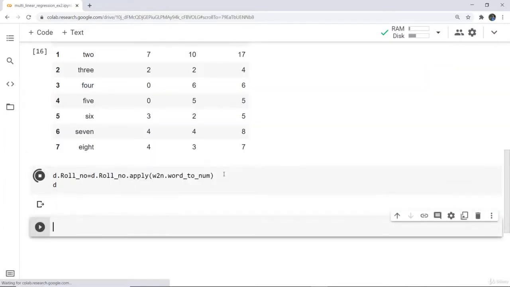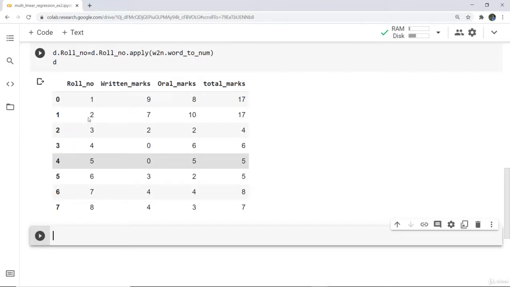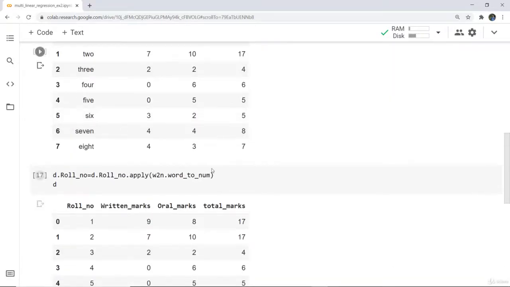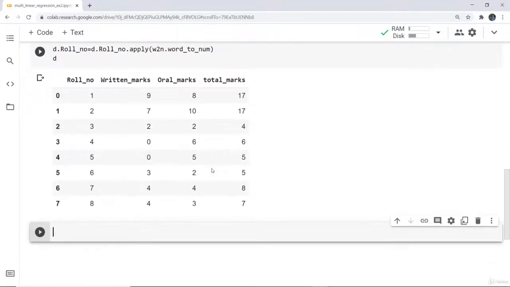This is the only difference in why we use this example, so that we can change this into numbers. Earlier it was in words, so we have done that with the help of the word2number package which we have installed.